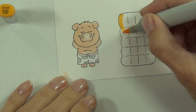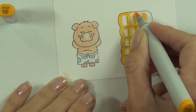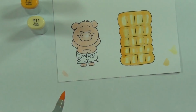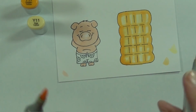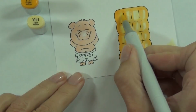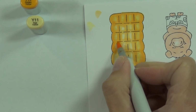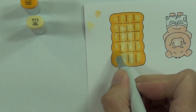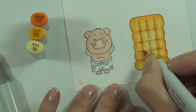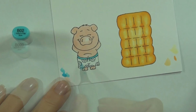But anyway, it did take me a little while to be happy with my colouring today, but I didn't want it too fancy because it is a masculine card and I'm just having a bit of fun and playing in my room with my stuff. It's so good. I've got most of the caps off to the side, but I will list all the colours that I used today over at my blog as well. I stamped the images with some Memento Tuxedo Black, and once I've done all my colouring, I do like to come back and re-stamp it with the Onyx Black. You might notice that I've been doing that a bit lately, and it just really crisps up the edges. And I do fussy cut these images out, which I don't share with you today.